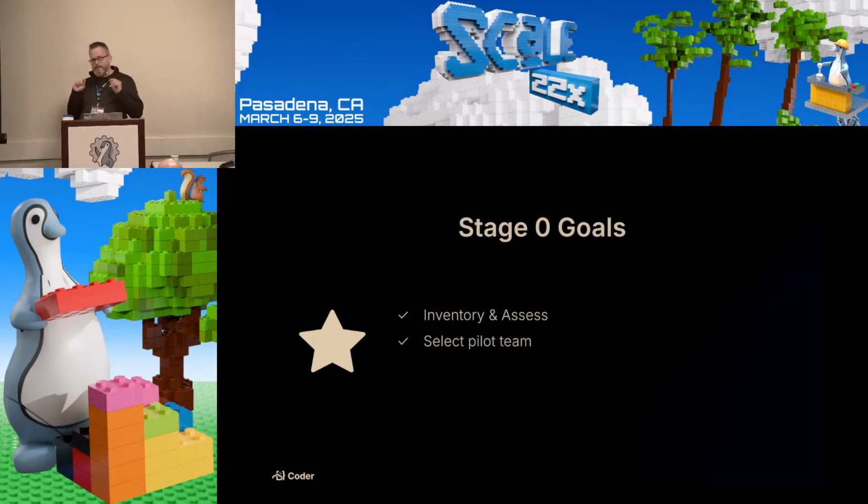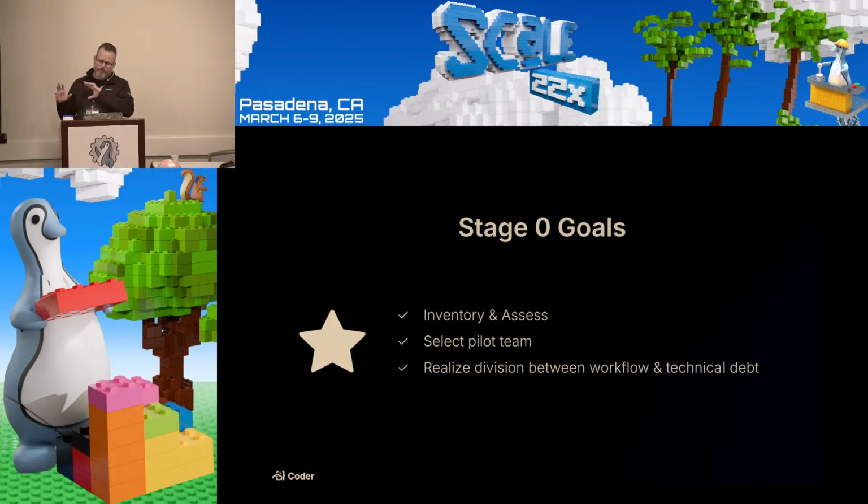So the goals for stage 0: you should be able to inventory and assess where you are, and you should be able to select a pilot team for your CDE pilot. Now, this team could be the team that has the best abstraction or the best standard out of all of them, or they have the easiest use case. It's really up to the platform team, as people who are providing a new platform, to determine that. And you have to realize that at this stage, there's a division between the dev's workflow and technical debt.